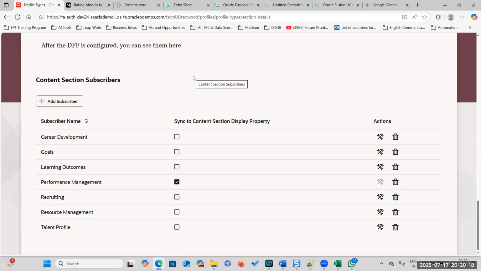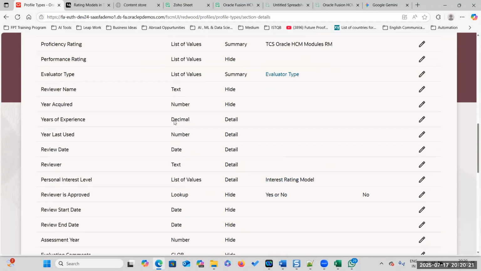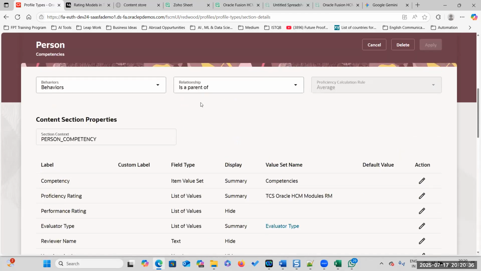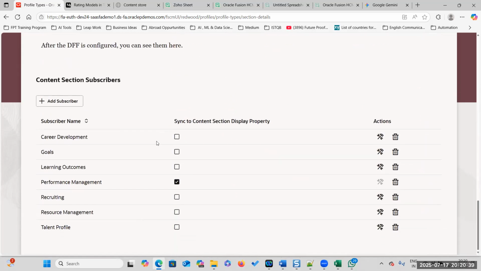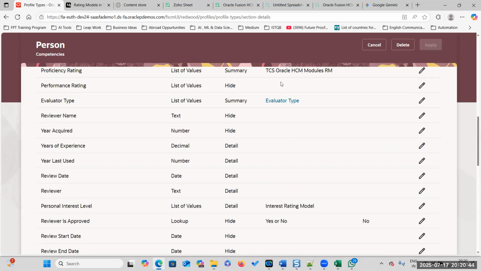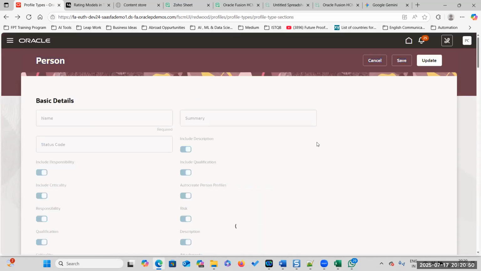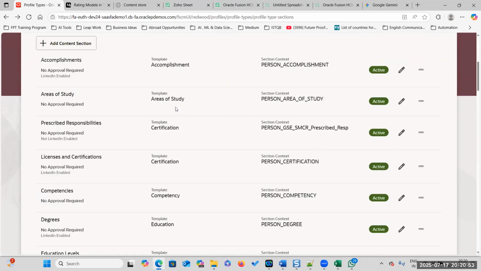Let us take performance management. I want to take it as it is, a copy of profile management. I don't want to do any corrections, or hide any other fields. So select copy, sync to content section, copy. Okay, and click on apply. So performance management will be a copy of profile management, and whatever you change here will automatically be applicable for the performance management module. Because talent management, profile management is the heart, all the details and values will be taken from profile management.